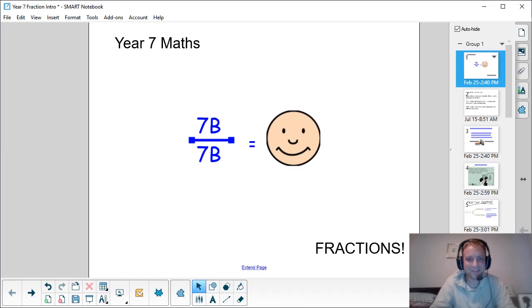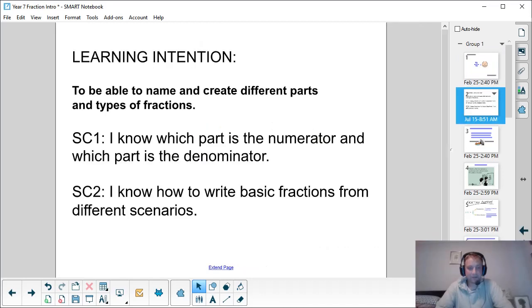Let's learn about fractions. That's what we're going to mainly be doing term 2. It's fraction term. So we have a pretty straightforward lesson for you for your first one. Right, we're going to ease you into it. Now, shake off that rust from these holidays that you've just been on. So what we're learning today is to be able to just know the names of the different parts of the fractions and to just write down a few fractions from some given scenarios.